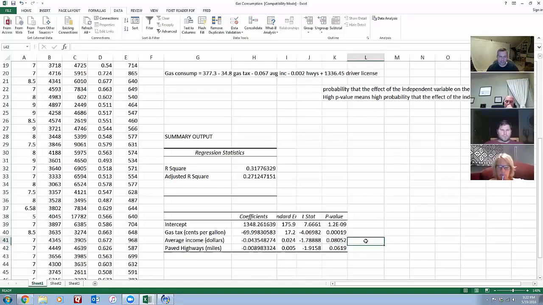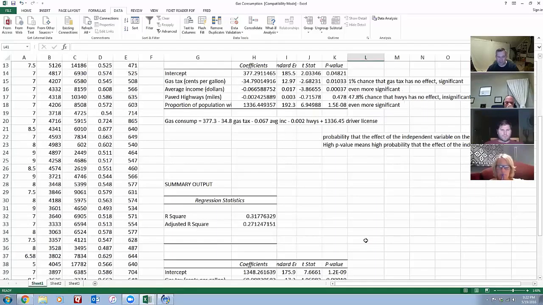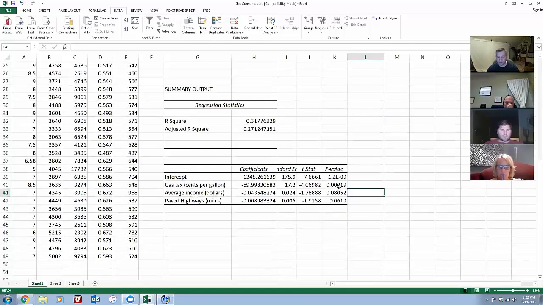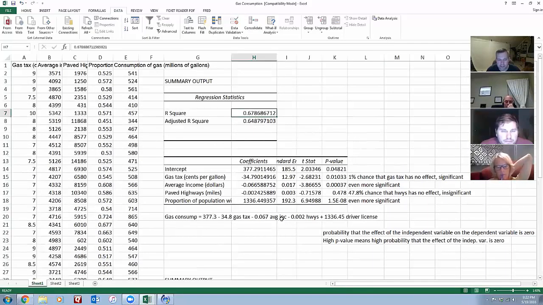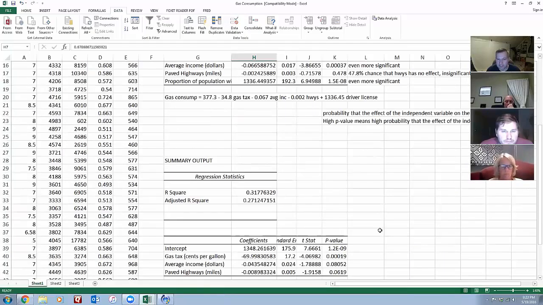It's kind of interesting because you might have thought, if you ran these regressions the opposite way, if you just picked these 3 variables first and ran it, you might say, oh, look, 30%, his undergrad class said a 30% R squared was good. And all those p-values are significant at the 10% level. So, looks good. I'll just report this and watch TV because I got good results. And if you would have stuck around and run this other model, your R squared would have shot up. You would have seen that the paved highways actually wasn't significant, but including that variable that I didn't have before was very important.